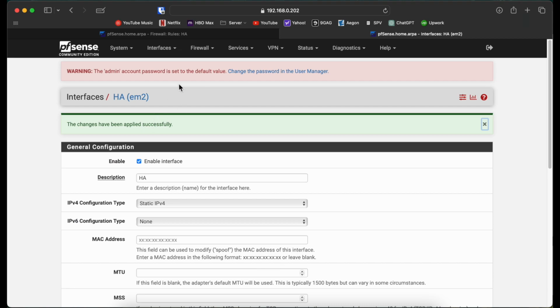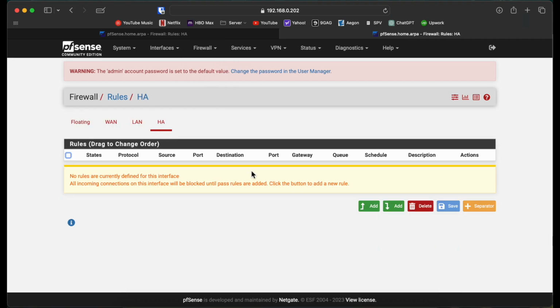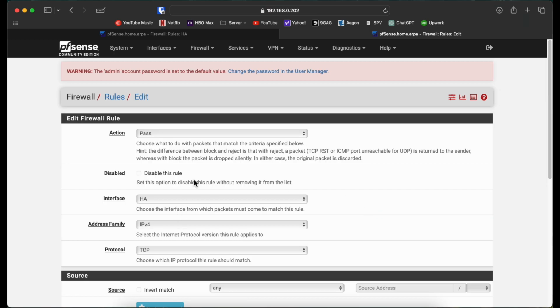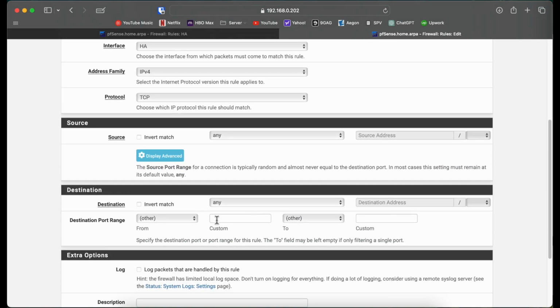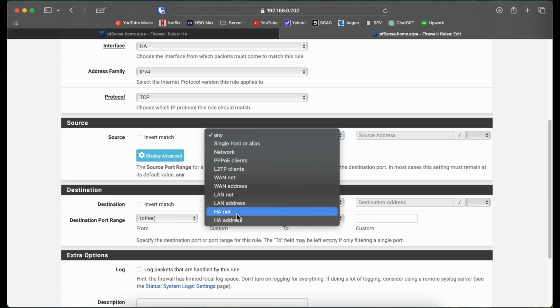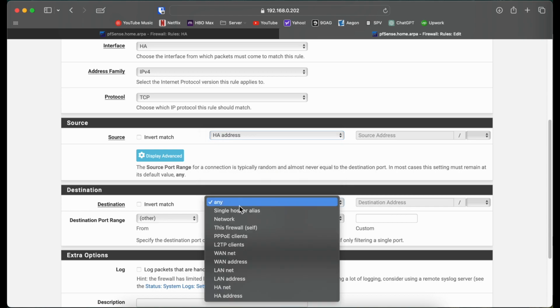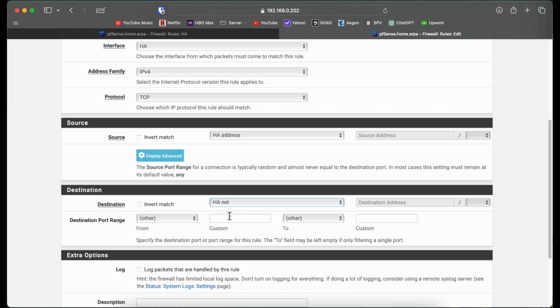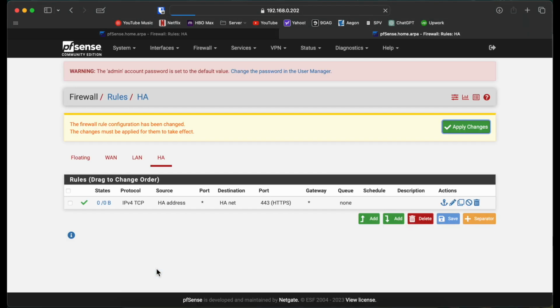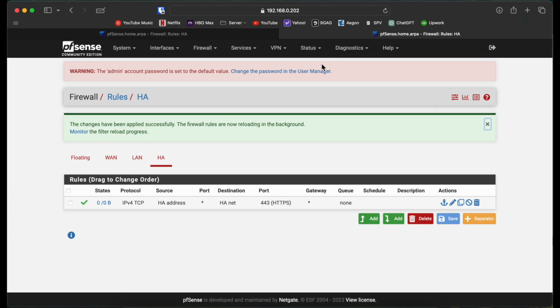The same thing should be done here. Firewall, Rules, HA. The source is the HA address and destination is the HA network, and the protocol is HTTPS. Click Save, apply changes.